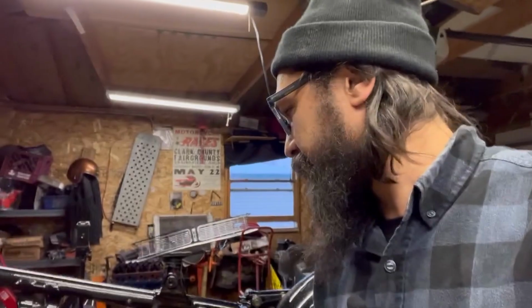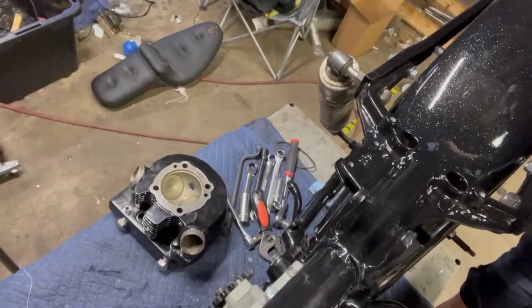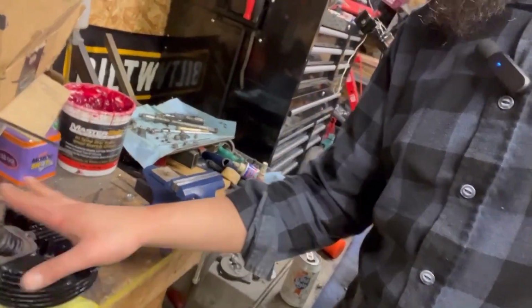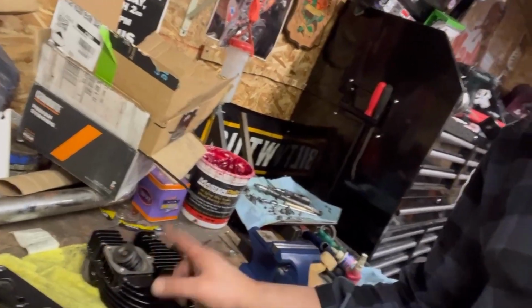Just ran out of time yesterday, so I have one cylinder head loaded up, ready to go. The other cylinder head is also rebuilt and done. I just got to put the gaskets on here. So gasket glue these. Zip down the rocker box. The rockers are reloaded. You'll see that video, or if you haven't, go back one. Cylinders are on. Heads are ready to go on.